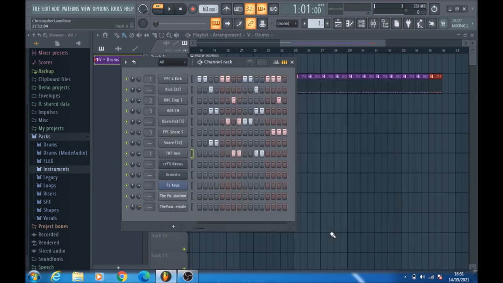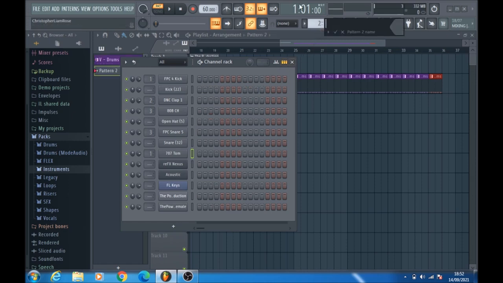Okay, so I've recorded it. Well, I've done the speech now, so I'm gonna add it, but I'm gonna do it separate to the drums because I don't want it to be included in that. So basically how you do it, you just add another pattern, and then you just do vocals, and then you can actually put the vocals separate away from the drums that you've done.